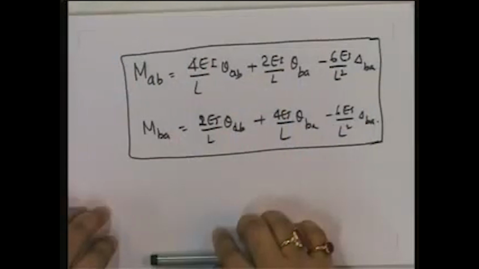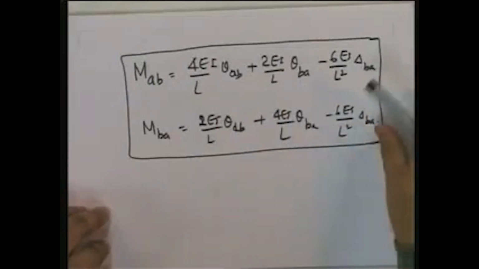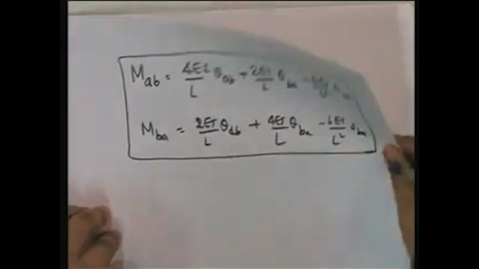And then we got the deflection part just by being innovative and seeing how to relate delta BA in terms of a spurious theta AB and theta BA. Okay? So this is the slope deflection equation. What can we do with the slope deflection equations? Let us look at a simple structure. Let me take a very, very simple structure.